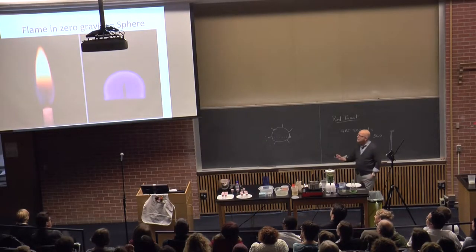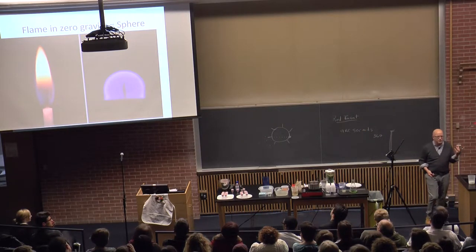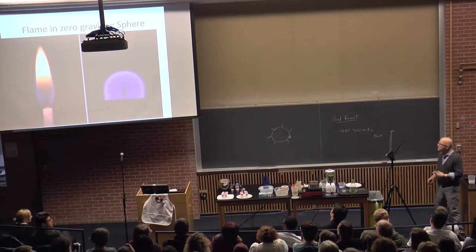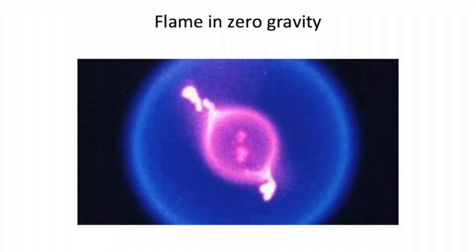So even a flame in low gravity, isn't it strange? We think of a flame as universal, but it's not. A flame in zero or less gravity becomes a sphere itself. When a flame happens on a match or a candle, the air around it is rising from the heat that the candle creates, so it's pulling the whole flame up. But without that, it just turns into basically a sphere. Here's that same flame in zero gravity from the top.